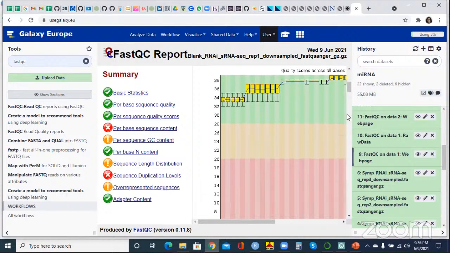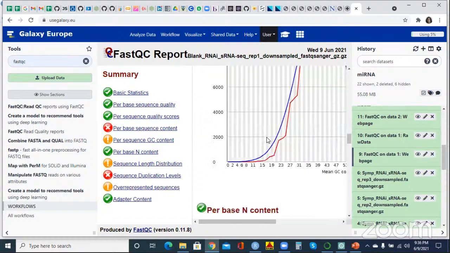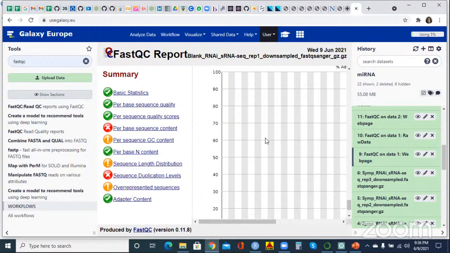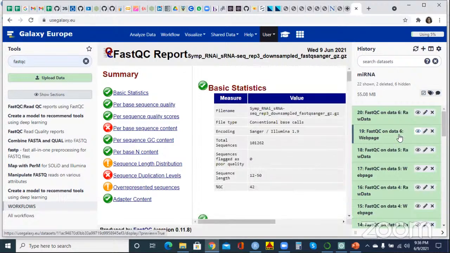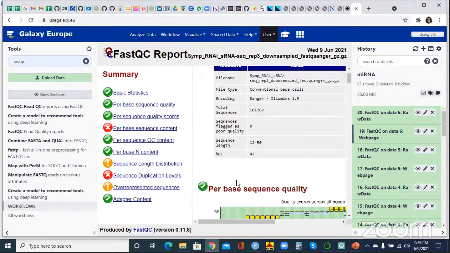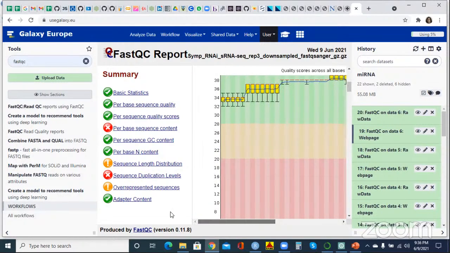We can look at the QC, right? So the adapters are not there. We do not really need to do anything. So all good, we just have to check the adapters because these are very short reads, maybe 50, 40, so what is the length? 12 to 50, that's it. So it is up to 50 base pairs. So really adapters will not be there because the adapter itself is 20, 23 base pairs. Usually in small RNA, we don't see adapters much, but just for the safer side, we have to check. So this is all good to go.